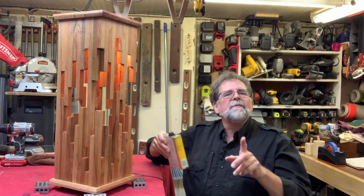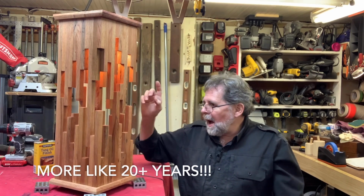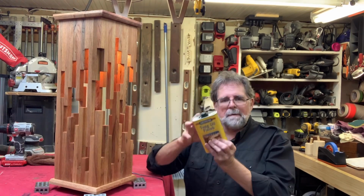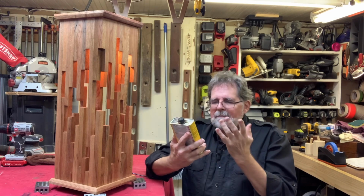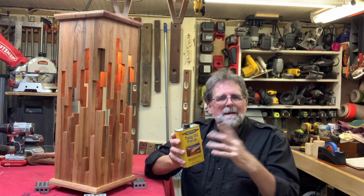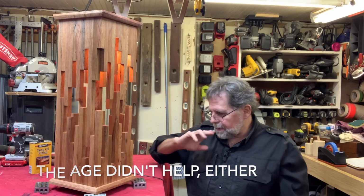Another thing I would do differently. I've had this can of Minwax tung oil finish. I bet I've had this sitting around for 15 years. I would use Walrus Oil, pure tung oil, instead of pre-made, because even though it doesn't tell me what's in this, I've heard enough on YouTube and on forums that tung oil finish is not necessarily tung oil. It's tung oil with dryers and other things added, and that made it a little difficult to work with. I would definitely get around that.